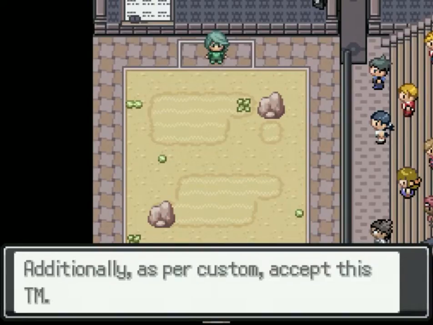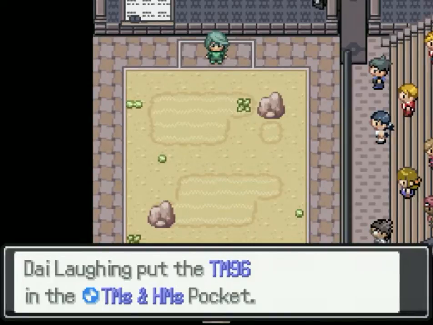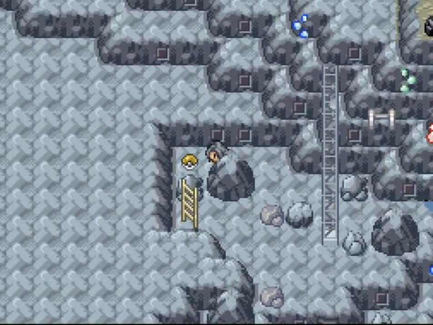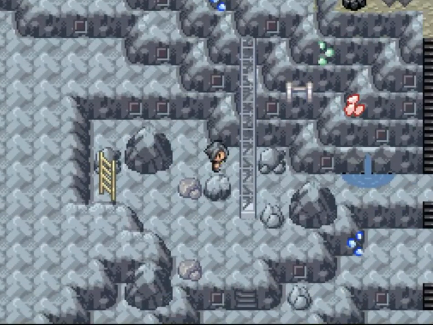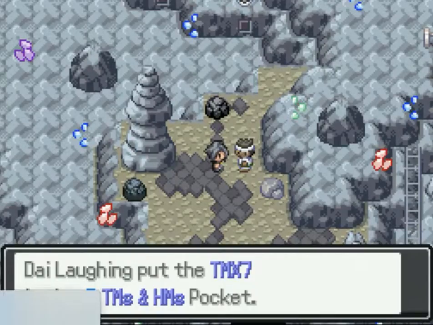Now we've got a 35. And we get Nature Power for beating Florinia. Excellent. We'll stay away for the next one, which is Embargo. Fantastic. A bit further up the stairs, on the grand stairway, we get Rock Smash, TM X7. So speak to this guy here and he gives you that.